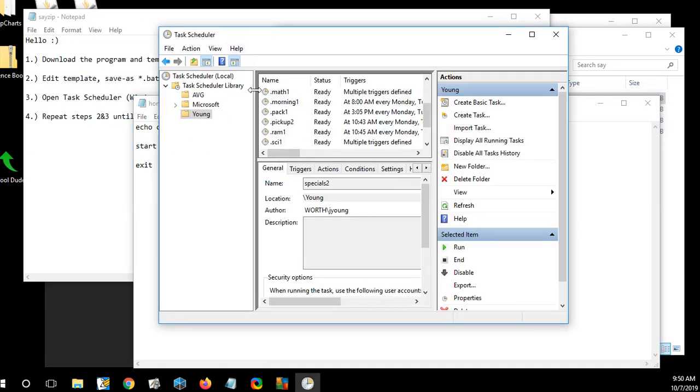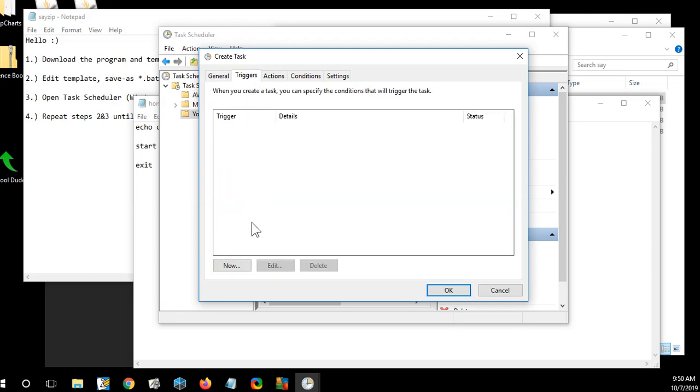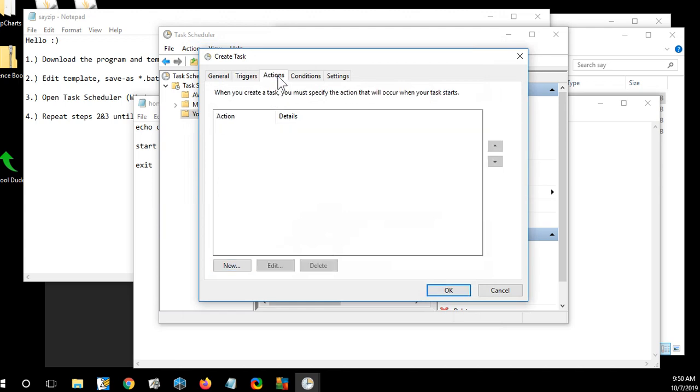So now we just need to schedule it. And so create task, name it, trigger, when do we want it to run? I want it to run Monday, Tuesday, Wednesday, Thursday, Friday at 3:45 p.m. And then what do we want it to do?